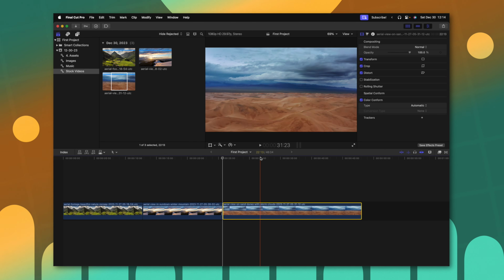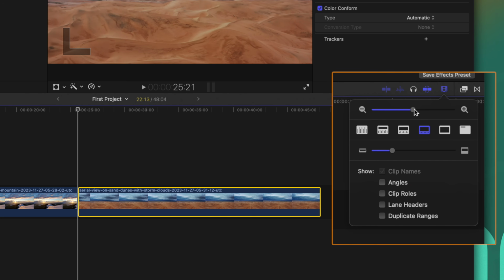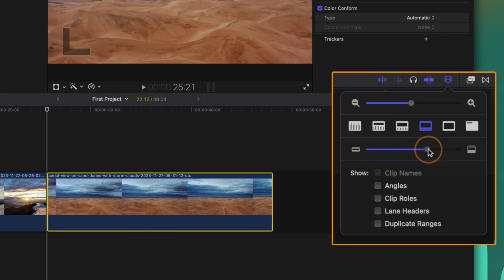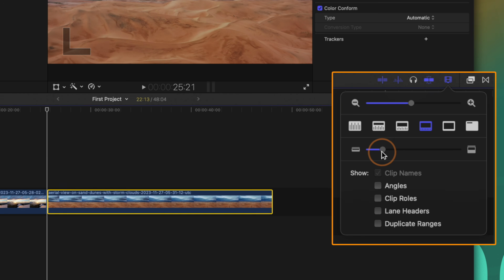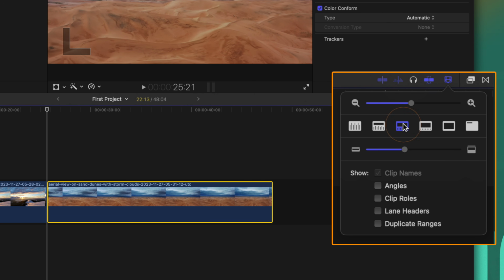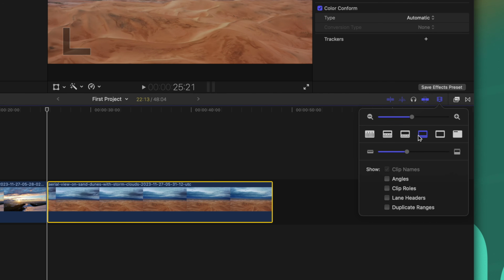Now, maybe these clips aren't quite big enough and I want to have a better view of them down on the timeline. We can come over to the right side and you'll see this little film reel icon with an arrow pointing down. In here, you can adjust stuff like the zoom, but we can also adjust stuff like the clip height. So if you want to make your clips bigger or smaller, you can do that. Also, if your clips have any sort of audio attached, you can select if you want to show more of the audio or less of the audio. We'll get into that in just a little bit.